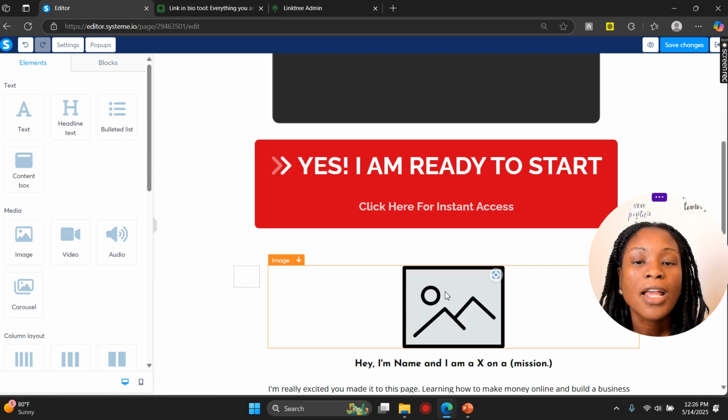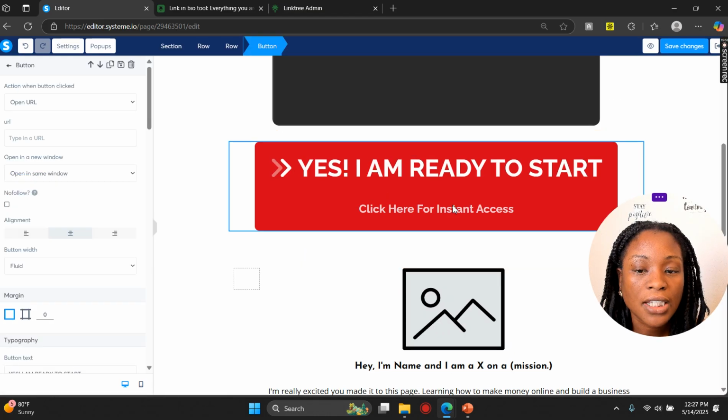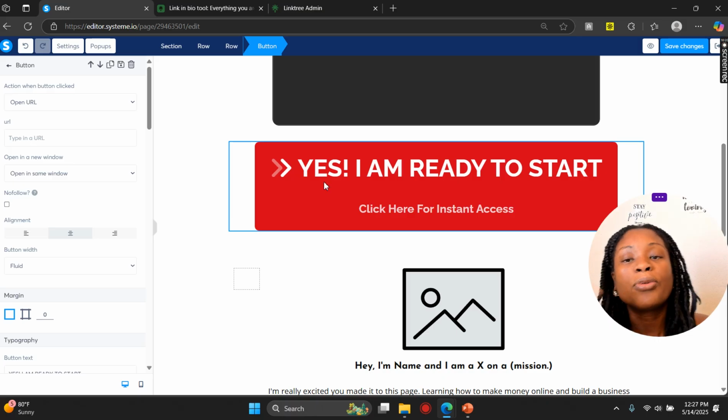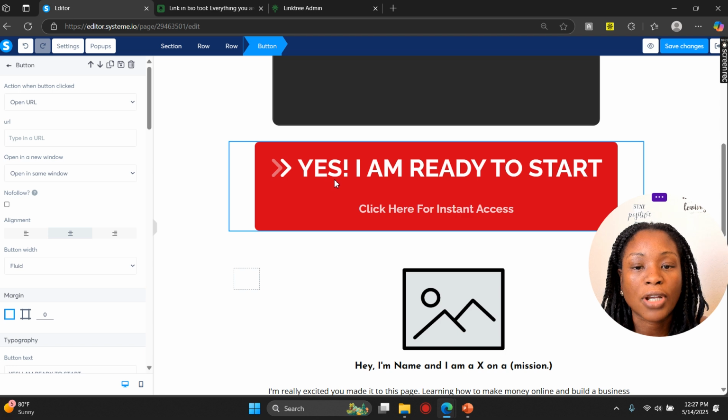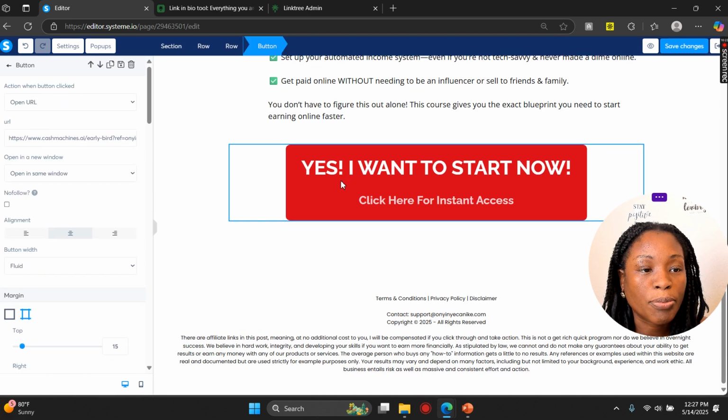and sticking it in there. And then the last piece is for these buttons. Now you want to be very careful. These buttons open up a URL. For me, that URL will be to my affiliate partner promo, right? It would be what I'm promoting. For you, make sure you put in the button what you're promoting. So whatever course, program, or digital product you're promoting, please put it here so that when they click on that link, they go to that affiliate product that you're trying to promote. You've got to put it in both places, okay?